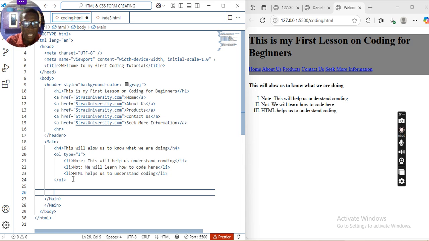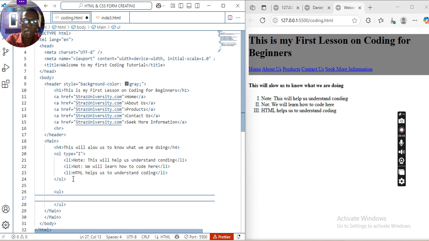But you can use CSS code to organize an unordered list. Right? So we are running very fast, so we can make things very easy for us. Okay? So let's move on to the unordered list.